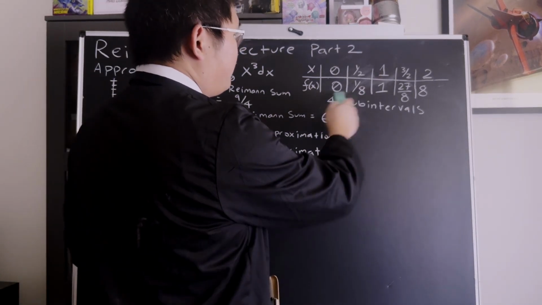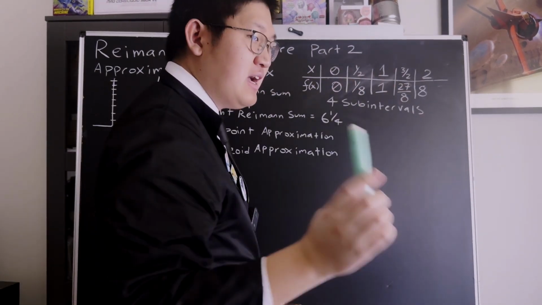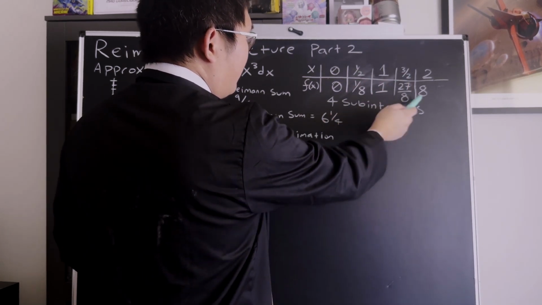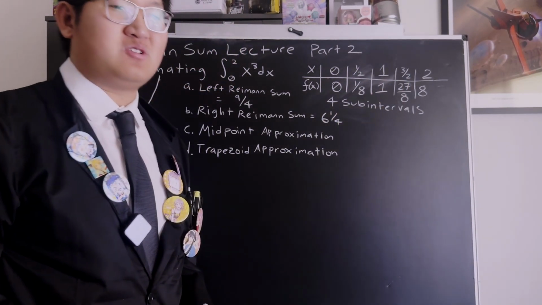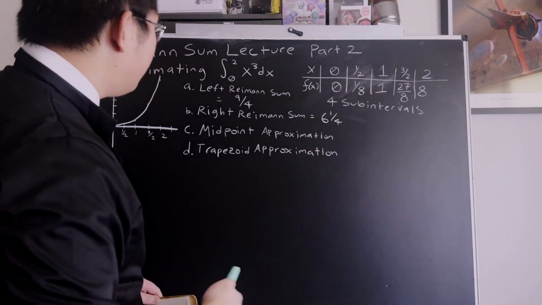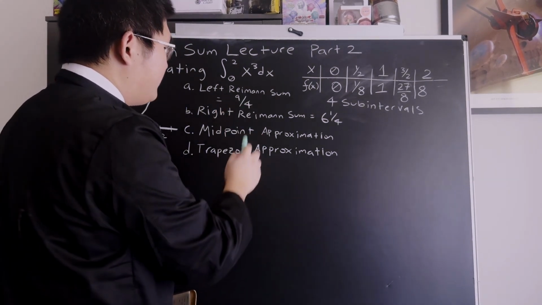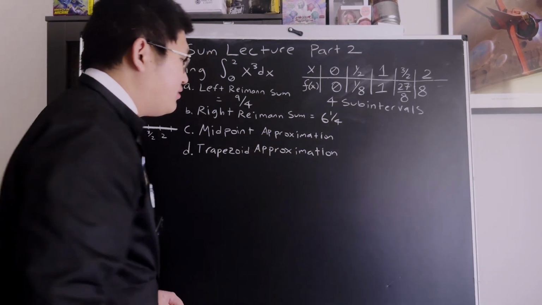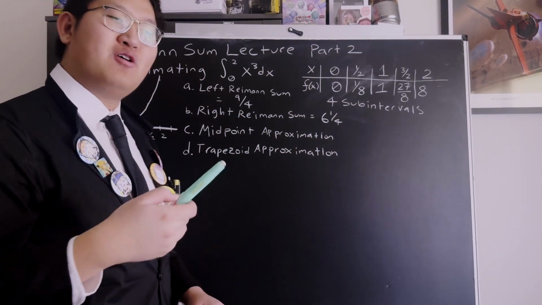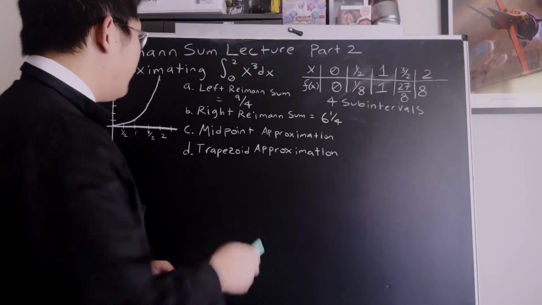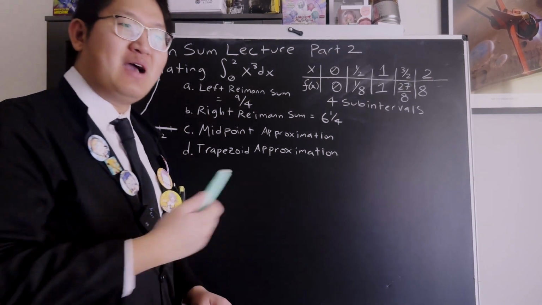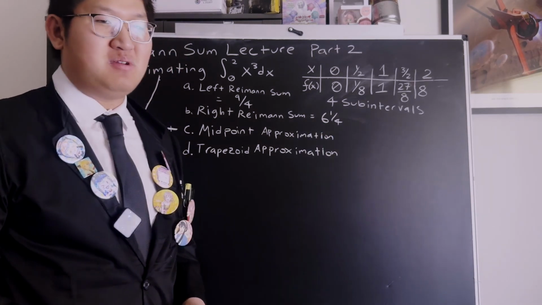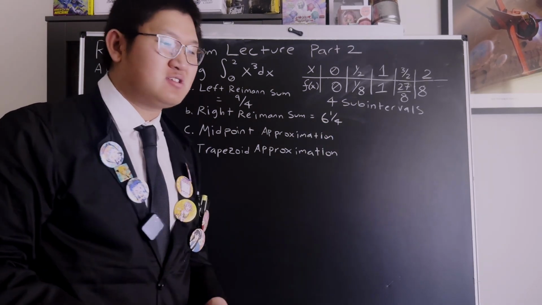So going across, because we only go from 0 to 2, we had to cut that in half to 1/2 and 3/2 in order for us to get all the heights needed to start adding everything up. From the results of last time, our left Riemann sum ended up with 9/4. Our right Riemann sum ended up with 6 1/4. Again, those approximations will change based off the shape of the graph and whether we were under the approximation or over the approximation of what the actual graph looks like.